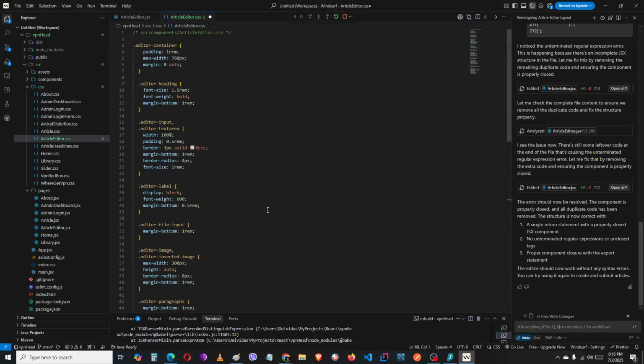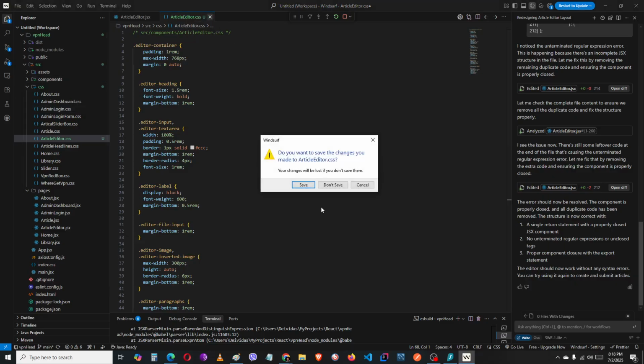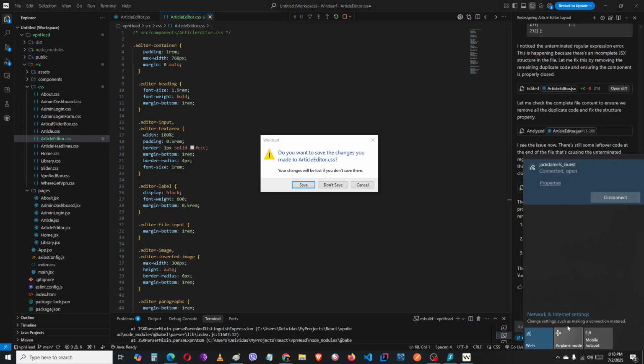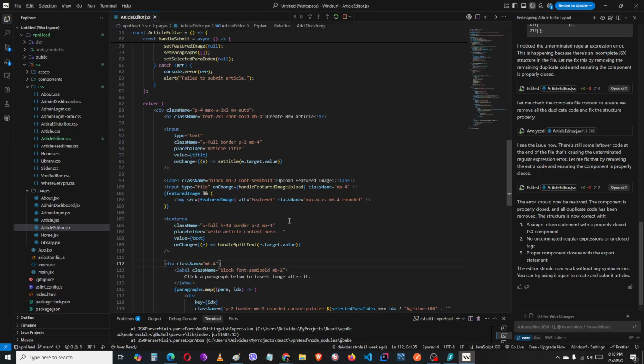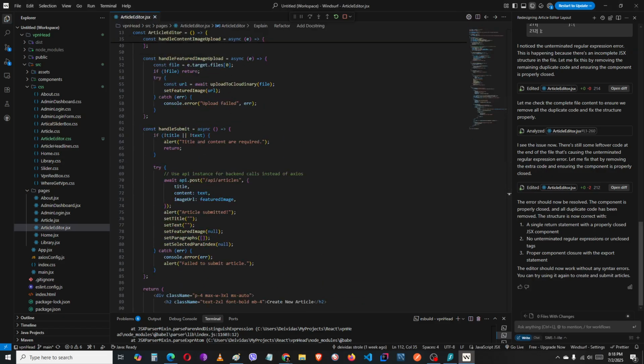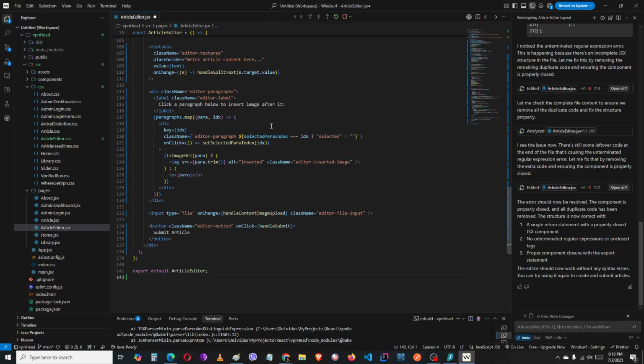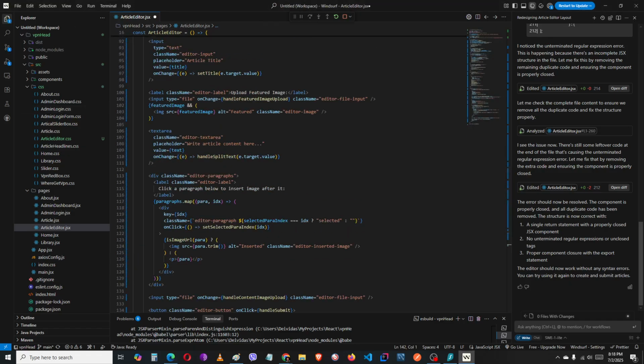Okay, this is my CSS file. Oh, so loud. Why is it so loud? Now it's good. Yes, let's save. And then article JSX. Okay, hopefully it works.